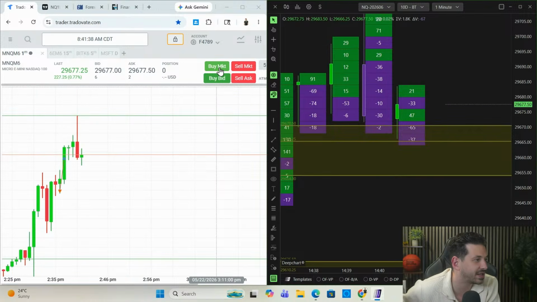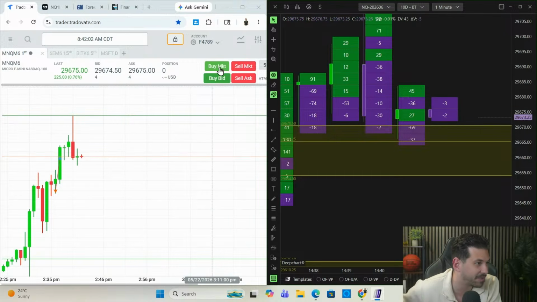Oh, trying to track this. In a weird way, it moves so quick compared to TradingView. It's actually almost harder to read because it's moving lightning quick. I have to super concentrate on the numbers here. And this green and purple color scheme really doesn't... I don't like it. I don't know why. I don't like the green and purple.